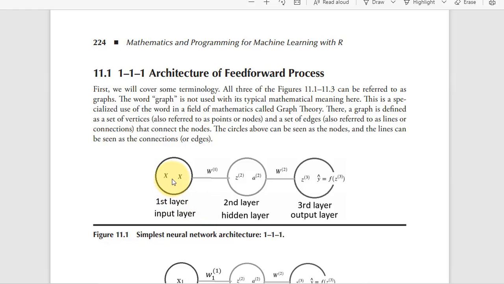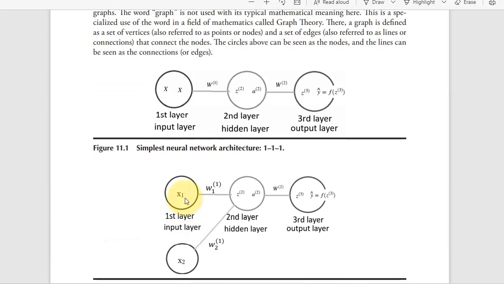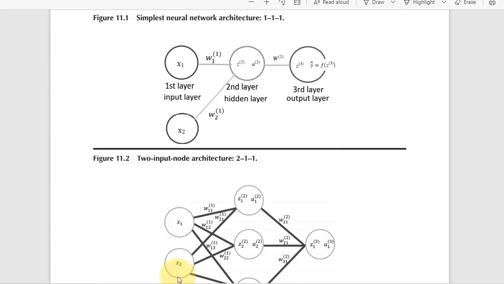So some of the terminology here is that, as we said, this is called a node, and this is called the first layer. This is called the second layer. This could still be called the second layer, and this is called the third layer. We also say this is the input layer, and this is the output layer. Now, in neural networks, we could have more than one hidden layer. So here we just have one hidden layer. Here we still have just one hidden layer. We could have several hidden layers. So we could have maybe 3 here, and then 10 here, and then 5 next ones, and so on. And then the last layer would still be called the output layer. It may not be the third layer, but it would still be called the output layer.